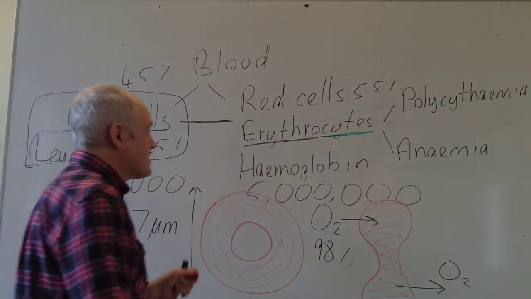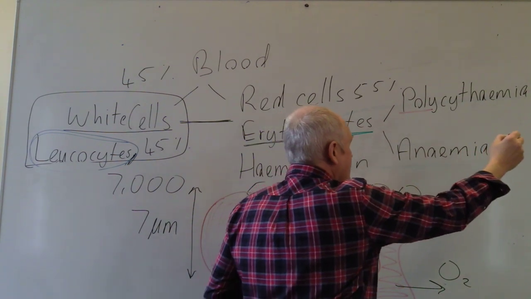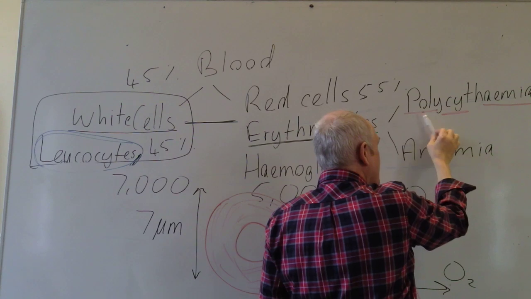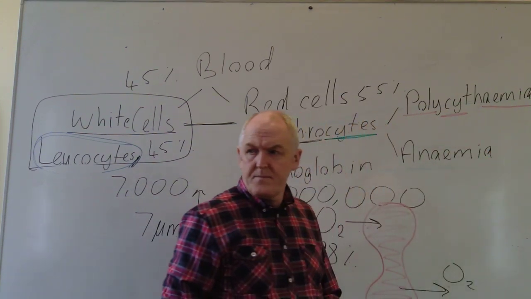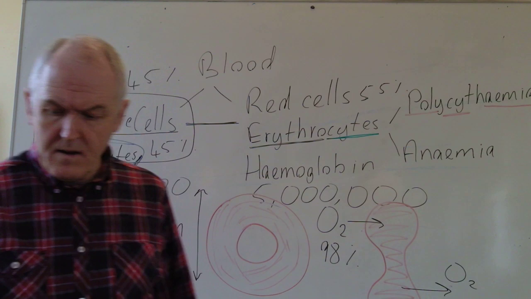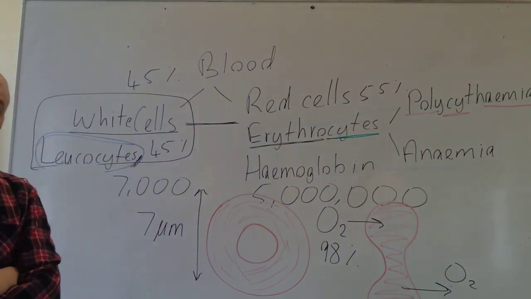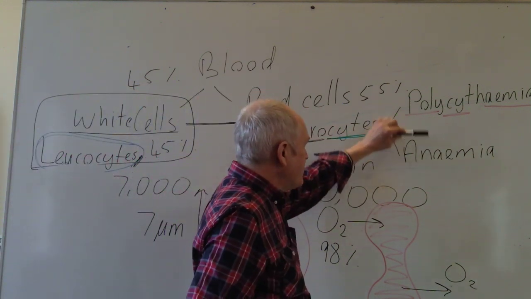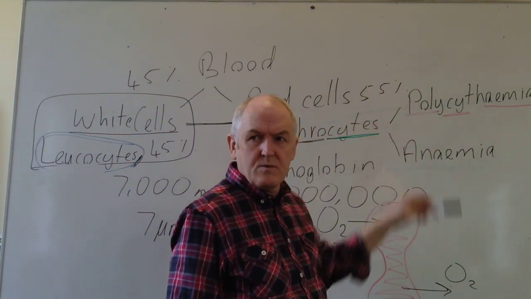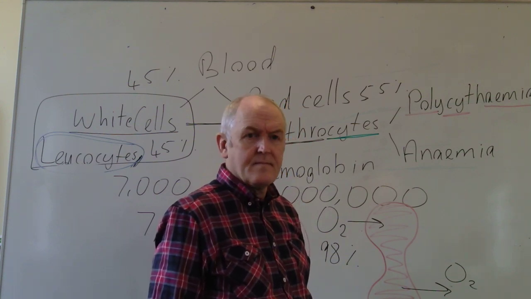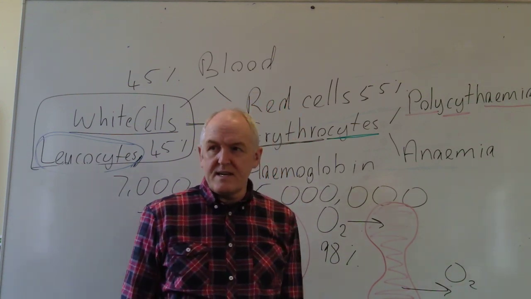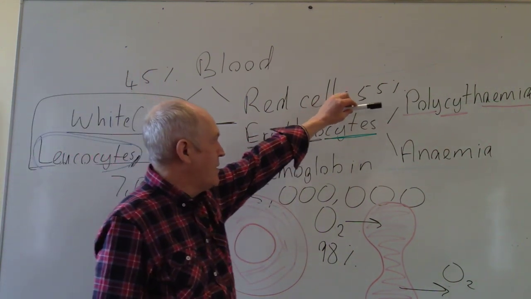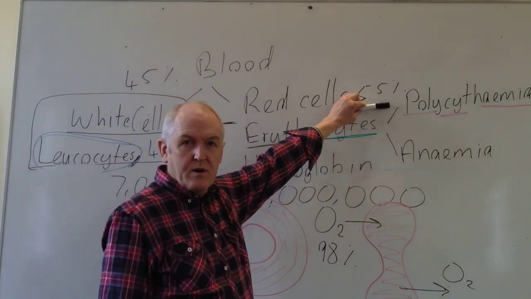I guess poly means, what does poly mean? Emia. And that sounds a bit like cell, doesn't it? So many cells, blood. I wonder why that's a problem. If lack of cells causes anemia, surely polycythemia would just mean you could carry more oxygen, wouldn't it? It will get thicker. That's the problem. It gets thicker. And that means it's more prone to clotting up. You're more prone to getting blood clots.